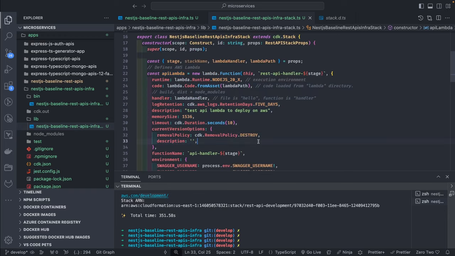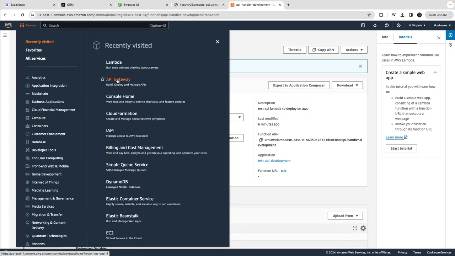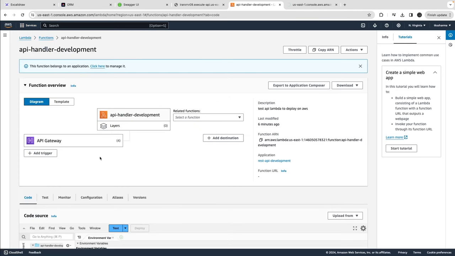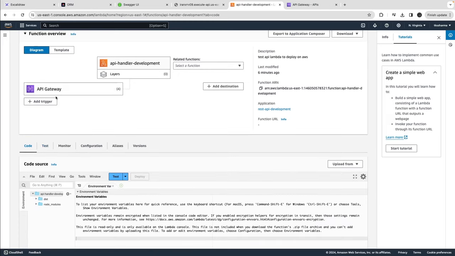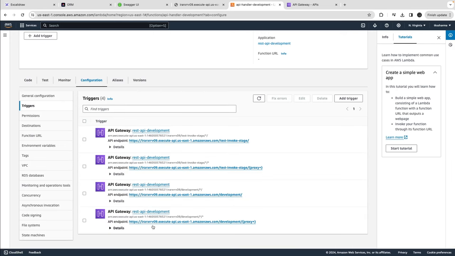Okay, so let's now check on that. This is our API Gateway and Lambda. You can also check the API Gateway, and here I'm checking the Lambda. Lambda trigger, if you see, this trigger is added as an API Gateway. So API Gateway is a trigger for this, right? When you hit the API Gateway, it is hitting the Lambda, it is targeting the Lambda, because on the API Gateway, these are the resources. You can see proxy, proxy, proxy, because we made the proxy true.